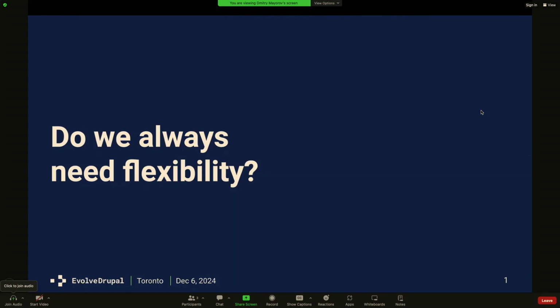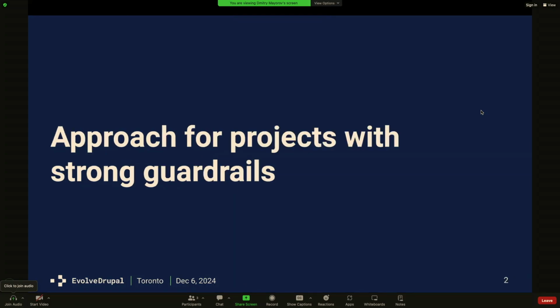So with those types of projects, we actually take a completely different approach to how we build websites with WordPress, and instead of providing that customizability, providing that flexibility, we trim it down, we make strong guardrails. So I want to talk a little bit more about the tools we have for those types of projects. The approach I usually take for projects like that is two phases, where we first take a look at what WordPress gives us out of the box. We see we have blocks, we have patterns, we have the styles and combinations and whatnot, and we look at our design system, we look at our goals and see, okay, we need this, we need that, and we probably don't need a whole bunch of stuff.